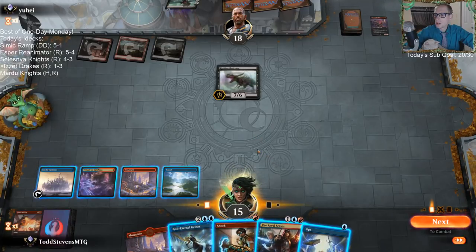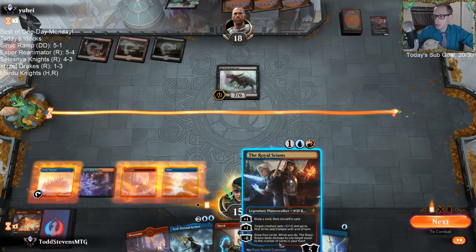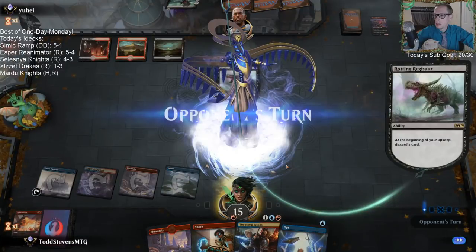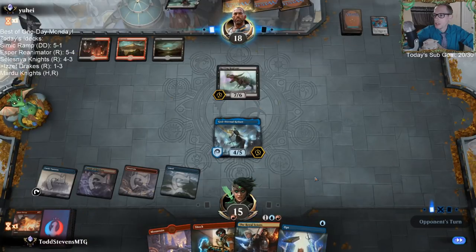Okay, so Rotting Regisaur is going to be annoying to deal with. That thing's pretty big. I'm going to just get this Kefnet in play, though. I'm just going to be taking the 7 here. I'm not going to be blocking, but good chance I'm going to try to block with Kefnet and add up with Shock.